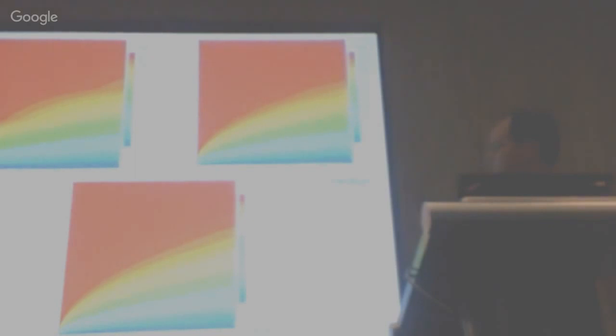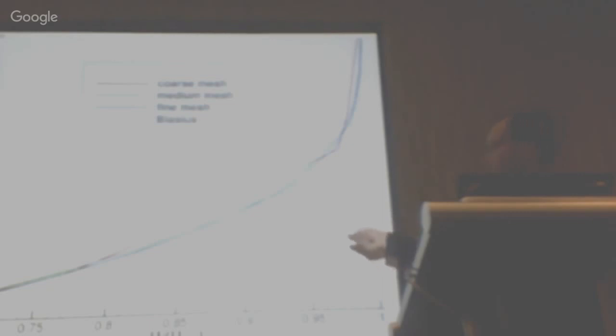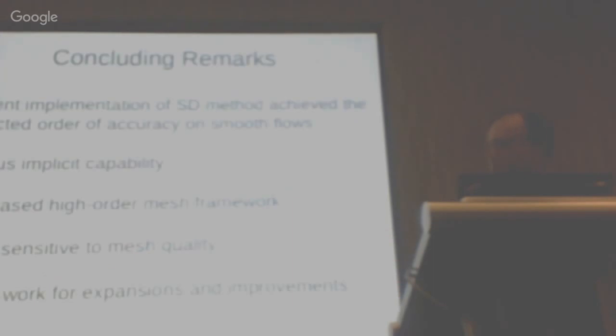Okay, flat plate also to validate our viscous implementation. It's doing better as we increase the mesh definition. This is for a second order spectral difference solution. So we're just comparing the mesh refinement level with the analytical solution. As you'd expect, as you increase the mesh density, even the second order scheme is able to compute fairly close to the analytical one.